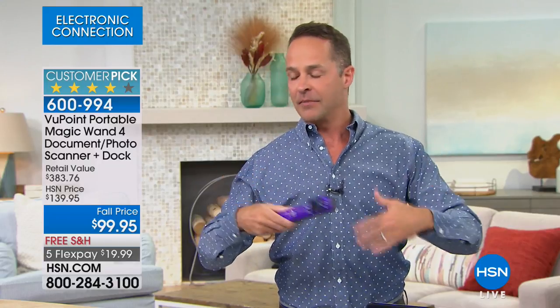The holidays will be here in like a minute. As you go to grandma's house and your great aunt's house and your loved ones' houses and you want to get old photo albums and old pictures, just take this with you. You don't have to take their photos out of the house. The wand goes with you.